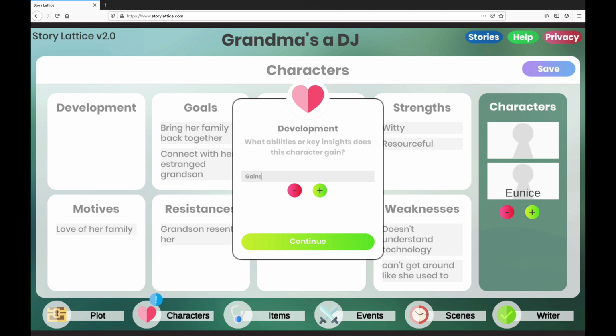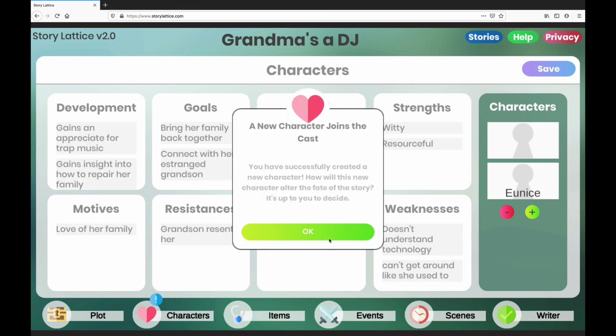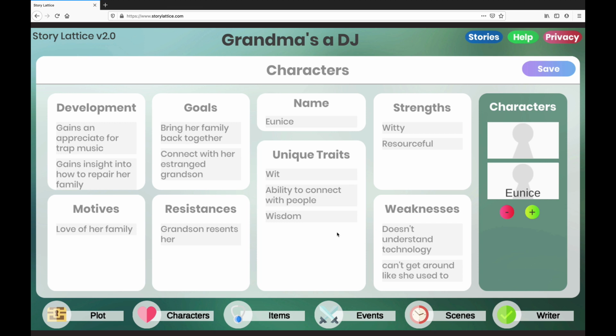She gains an appreciation for trap music, and she also gains insight into how to repair her family. All right. And pretty good thing for an 85-year-old grandmother to do. So we have a new character joining the cast. All right. So this is Eunice.